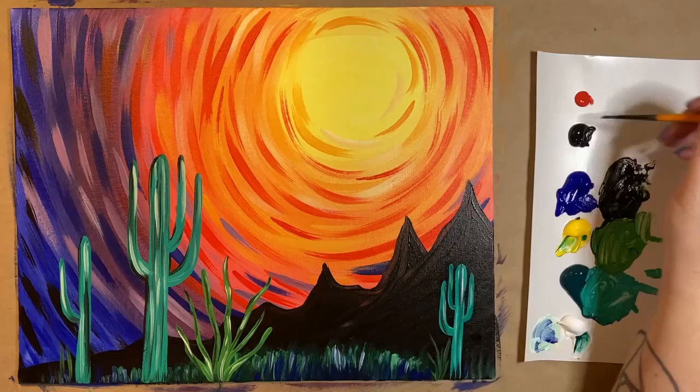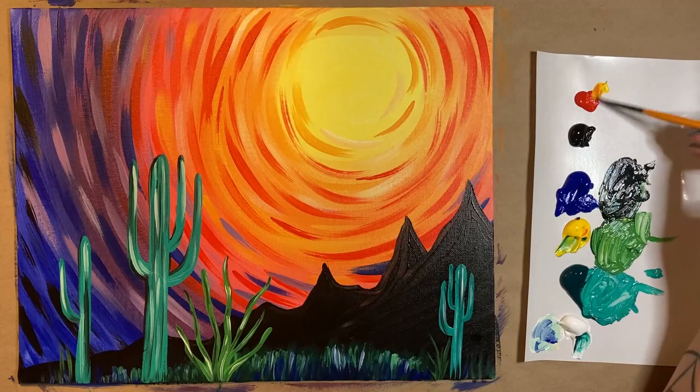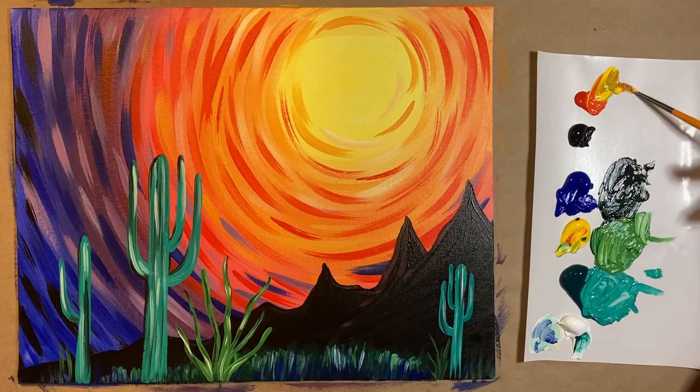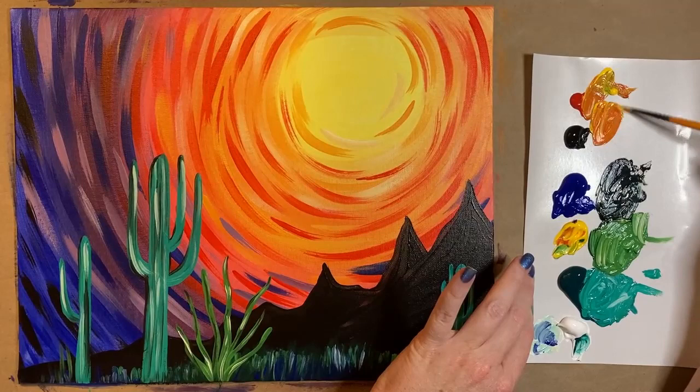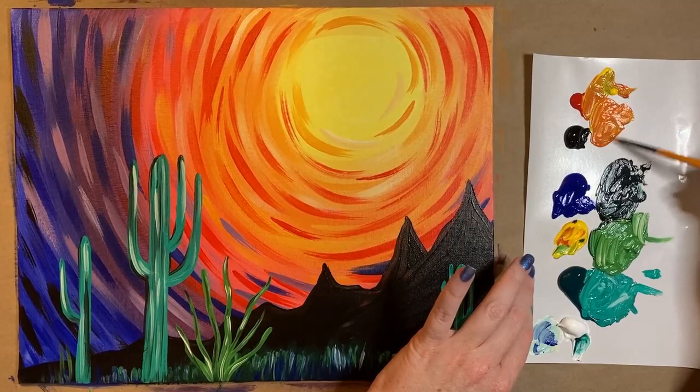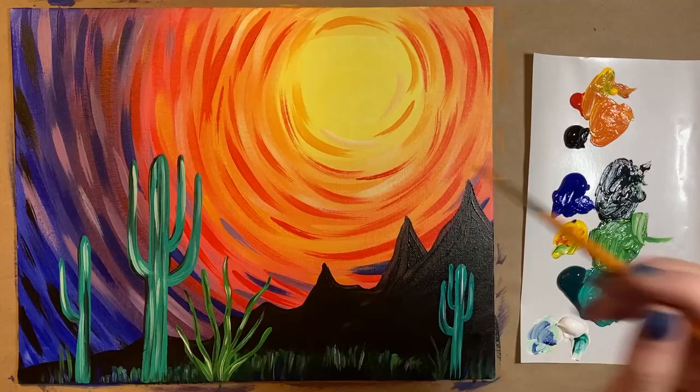Okay, just the tiniest little bit. And we're gonna use that red to mix a very pretty orange. Sort of a mid-orange range. I don't wanna get any of my green in there. Making sure I got the right color here. All right, that looks about right. Got my small brush here. And just the final step here is going to be a super pretty crescent moon.